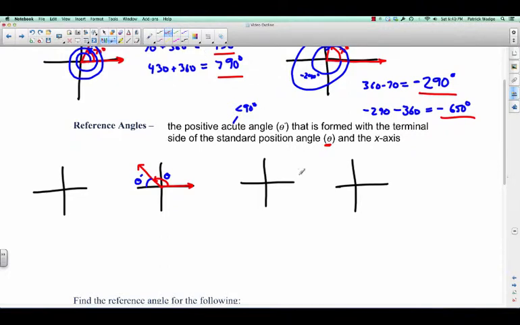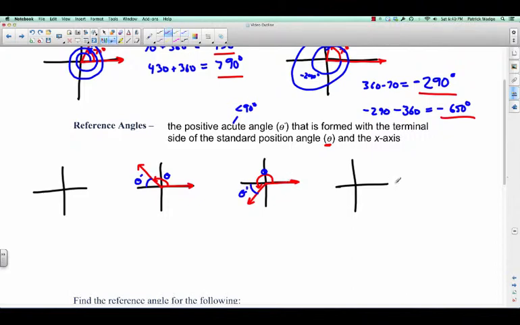Okay? Let's do a third quadrant example. So here's a standard position angle, terminal arm in the third quadrant. The standard position angle is this whole angle here, right? That's the standard position angle. But the reference angle is between the terminal arm right here and the x-axis. And remember, it's always acute. It's always less than 90, so you're not going all the way around here. That'd be more than 90. It's up like this. This is the reference angle right there.